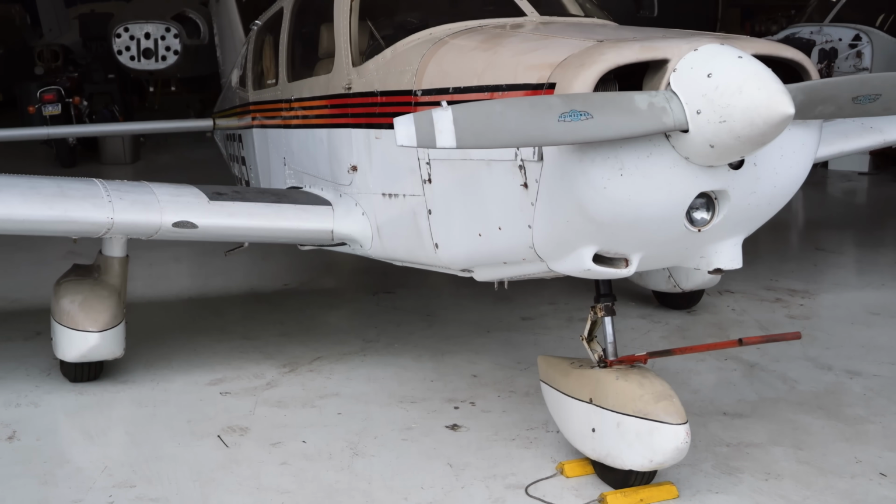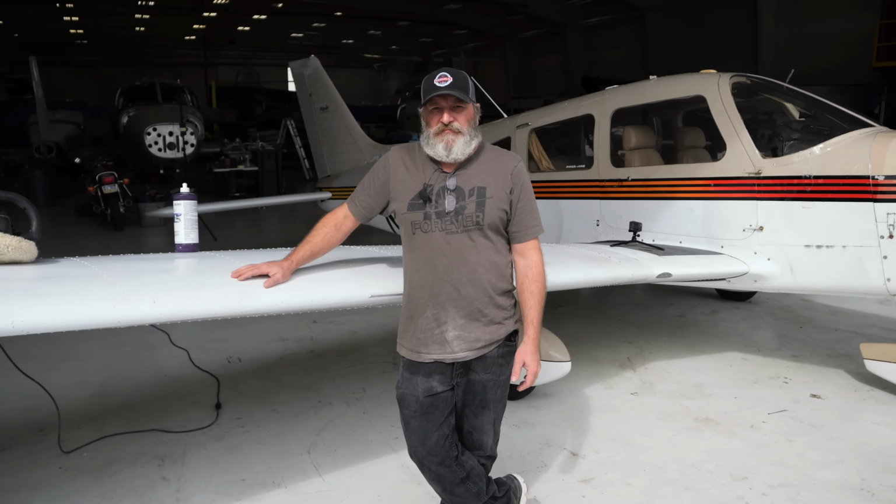This is our Warrior 161 that we rescued recently. Everything mechanically is done on this airplane, but there's one last step. We can't sell this airplane looking like crap.